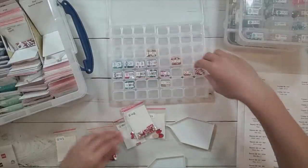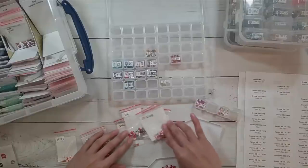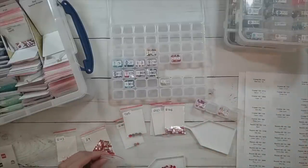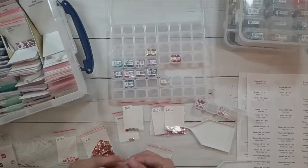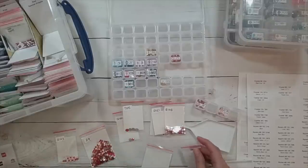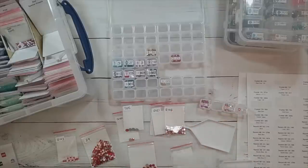Other reds. Okay, I have a D4, which looks like it's a bigger rhinestone. Ooh, I do have a D4. See, it works. It works. I'm gonna just move it to the bigger bag because, like I said, I don't know why I was skimping and going for these small bags. I actually have tons of the bigger bags. So, oh man. I guess I'll have to do a new label. Okay. D4.